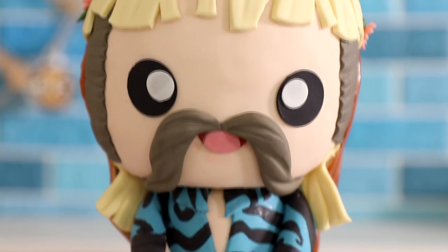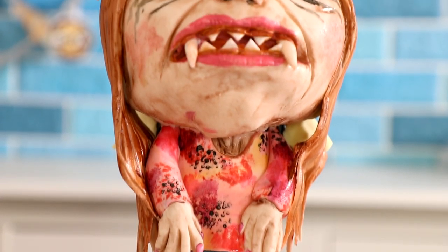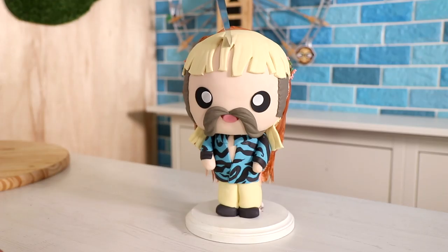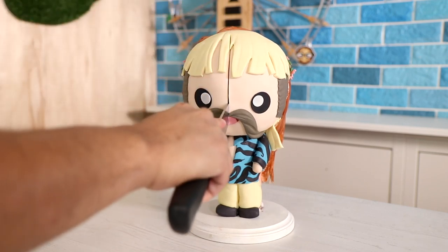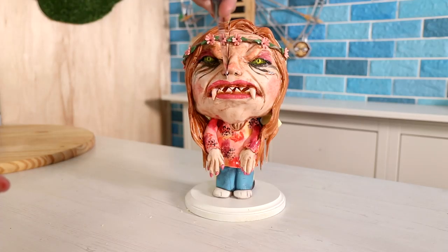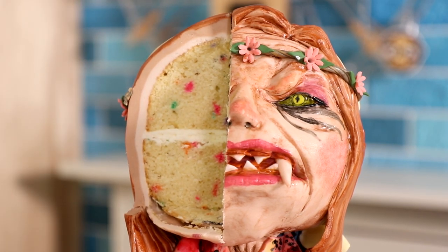I am super pleased with the way this cake came out — it was the perfect cute and scary cake to create, because Joe Exotic really does believe she's like the worst person in the world. I'm curious: what did you think of Tiger King? Which terrible person was your favorite of the series — there's a lot to choose from! I hope you guys enjoyed this, I hope you're staying home and staying safe. I love you, I'll see you very soon — peace!